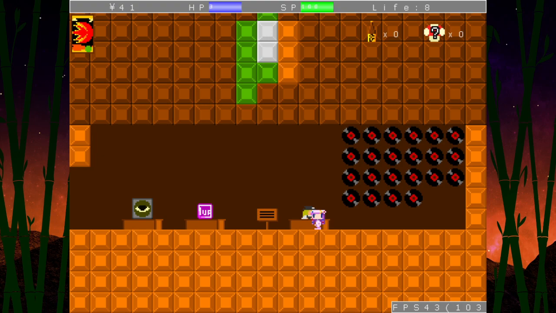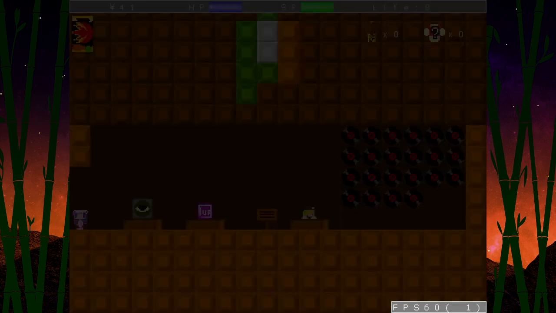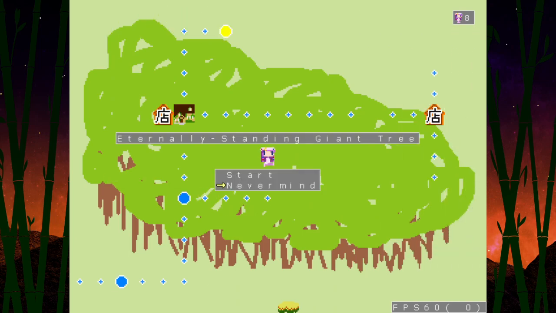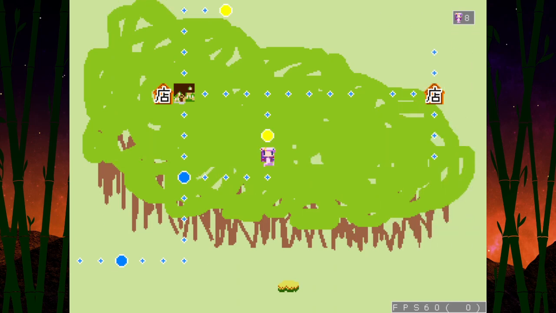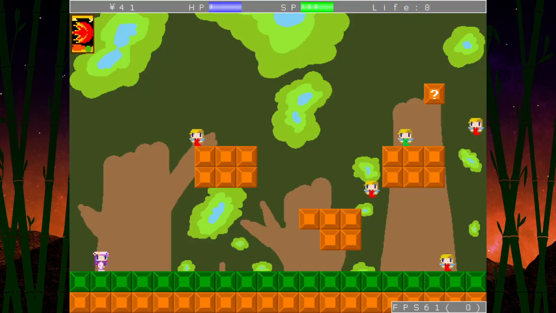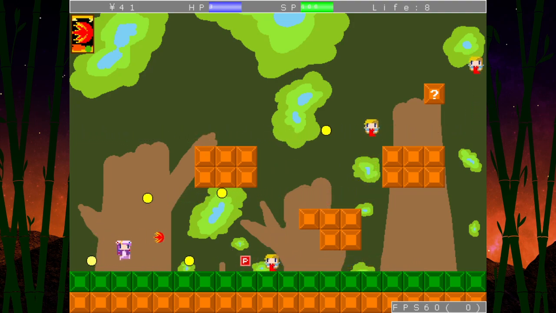I just took all your mushrooms. Why not 5 yen? I don't have any. I have 41 yen? Where did that come from? What's this? I can't buy this? Pretty suspicious. Okay. Eternally great standing tree, I suppose. It's the one talent thing mixed with Casket of Star. Damn. Yeah!